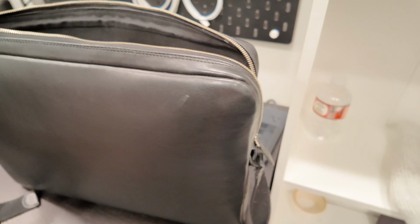Con number 2. Now this is more of a personal thing, but there are no water bottle holders. I like to drink my water. It does fit inside like I showed you, but there are no holders on it. So it's not a big deal, but it's just something you've got to think about.